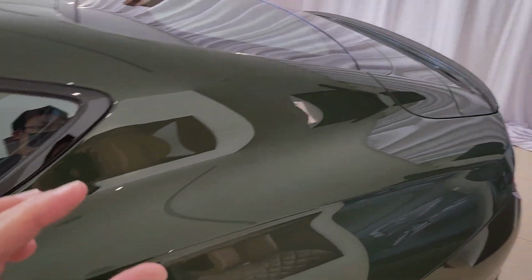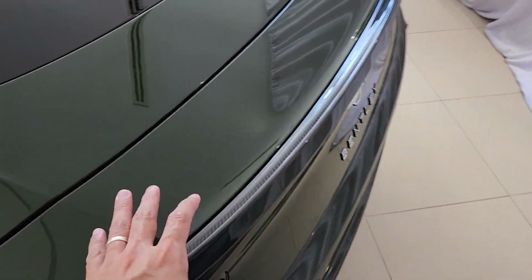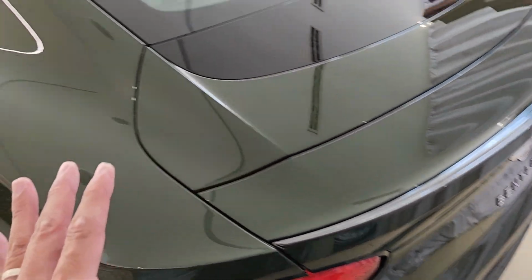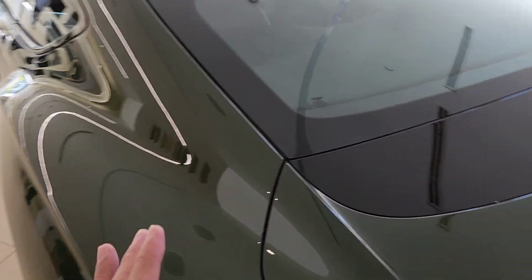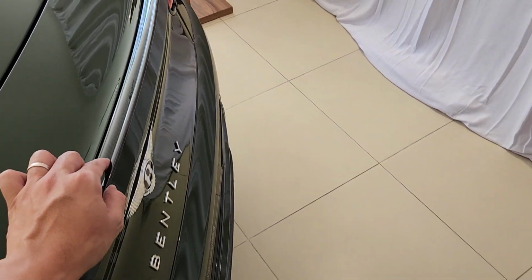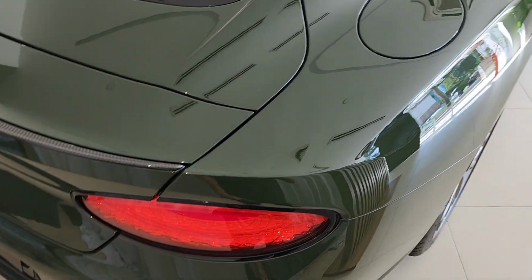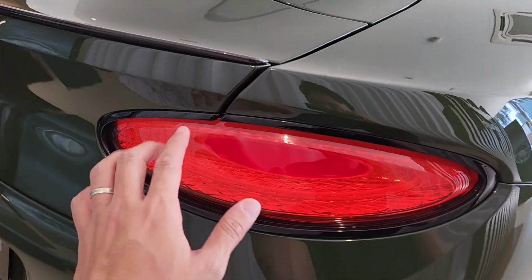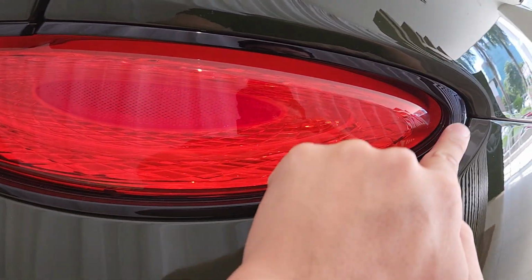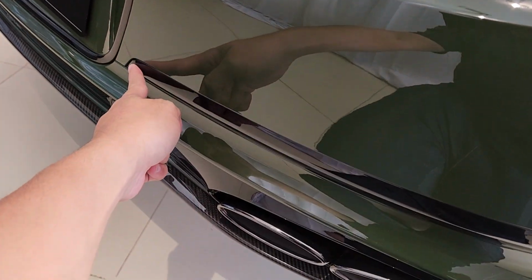Okay, and then going against this dark, I don't know whether I should still call it British racing green, but it's really dark green, a very dark shade of green. All right, and then here you have a carbon fiber ducktail spoiler, and of course this one rises up. Right, and look at even this, the eyeliner around the tail lamps are finished in black, gloss black, and all these trimmings are in black.